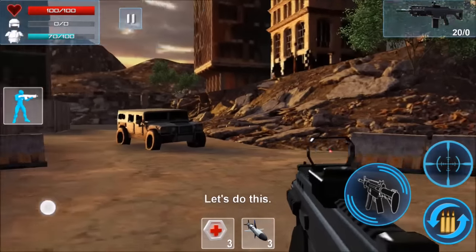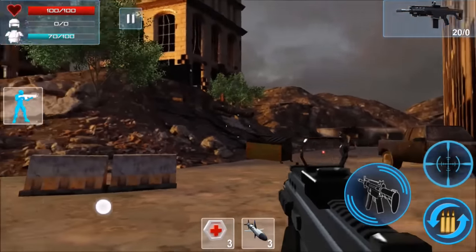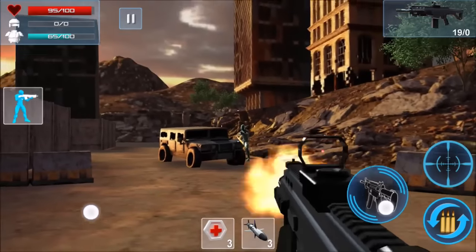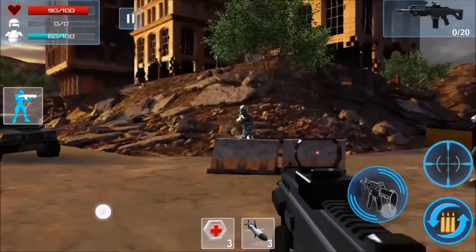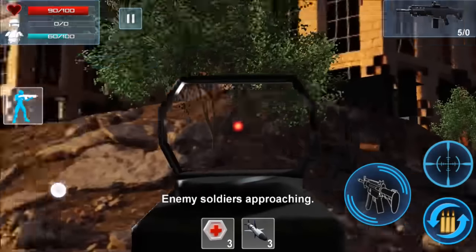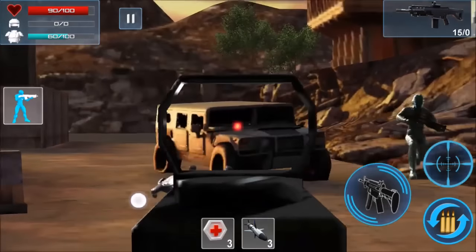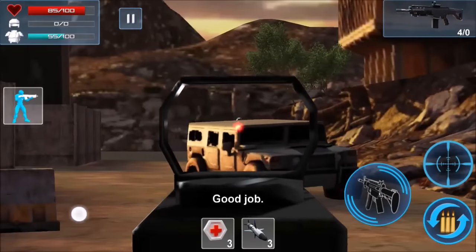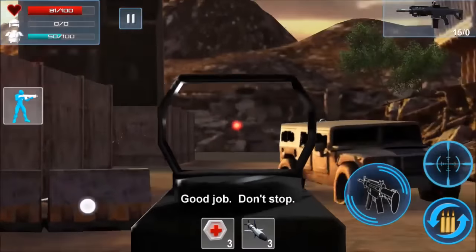Keep your eyes open. Let's do this. Enemy soldiers approaching. Enemy soldiers, closing on your position. Nice work. Nice work. Enemy soldiers, approaching. Good job, don't stop.